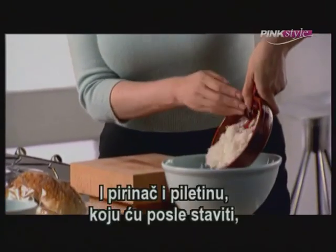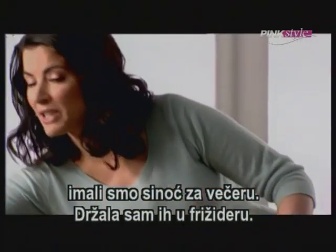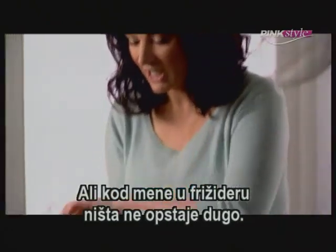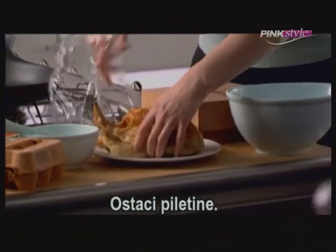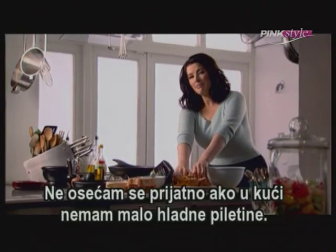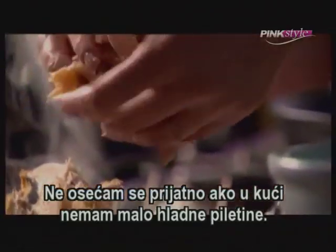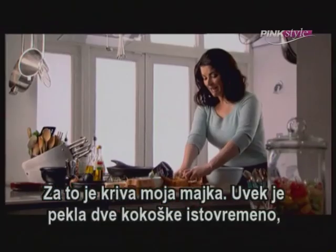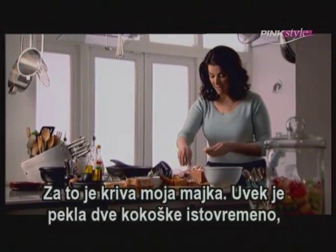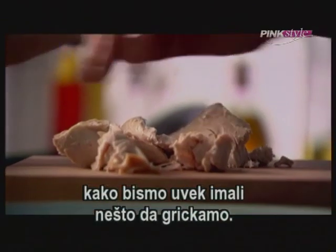And the rice and the chicken that I'm going to plonk in after, just had last night and they've been in the fridge since. Nothing lasts that long in my fridge. And some leftover chicken. I don't feel my house is a home unless I've got a cold chicken in the fridge, I have to say. And I'm very much influenced by my mother, who always roasted two chickens at the same time, one to eat hot for the meal and the other to keep cold so we could all pick at it.